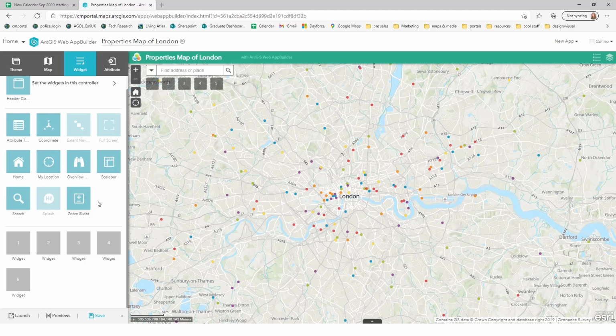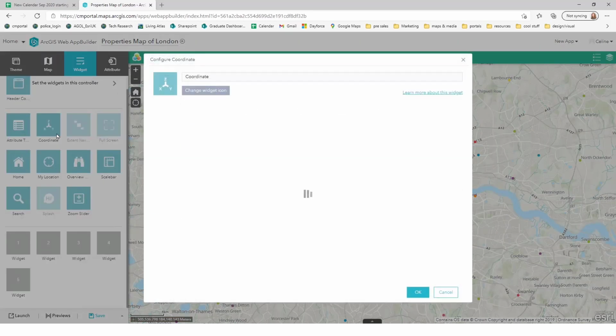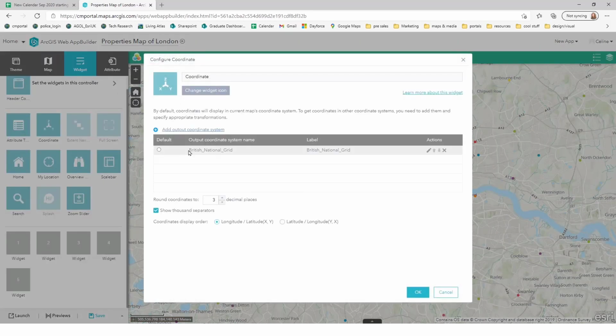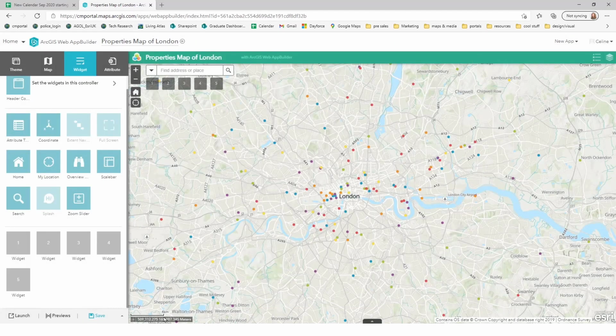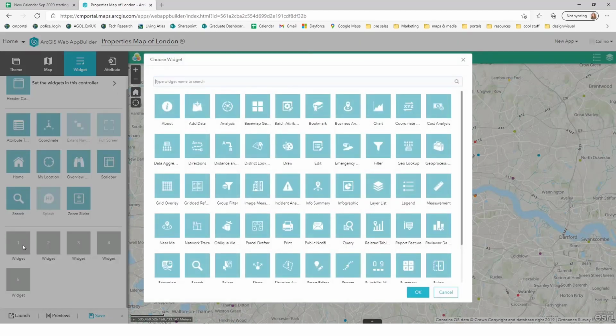So there's some standard ones like, do you want a coordinate, a bit of information at the bottom of your map which says what coordinate system this is in. And there's other bits like, do you want a scale bar or do you not want that in? But mostly what's important is that you can create widgets that allow end users to do really simple sometimes, but even up to quite advanced bits of spatial analysis on your web map.